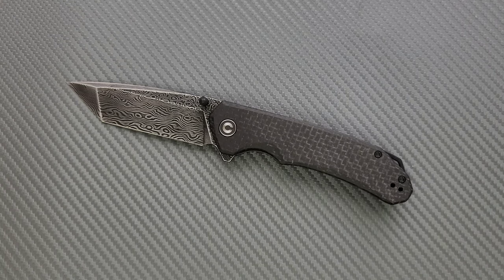Easily the best version, in my opinion, is the drop point in 14C28N. At $50, that knife is a no-brainer. I absolutely recommend this knife — just not in the form you're seeing here. To me it's not worth paying the extra money for Micarta and Damascus. Go with the drop point in 14C28N for the best configuration. And if you just really like the Tanto, the D2 Tanto coming in at about $50-$52 is pretty good too.